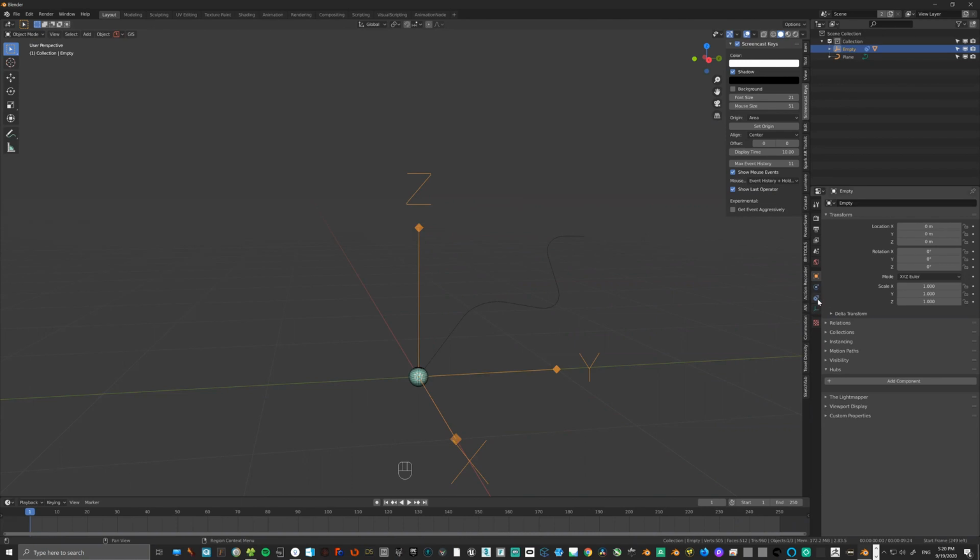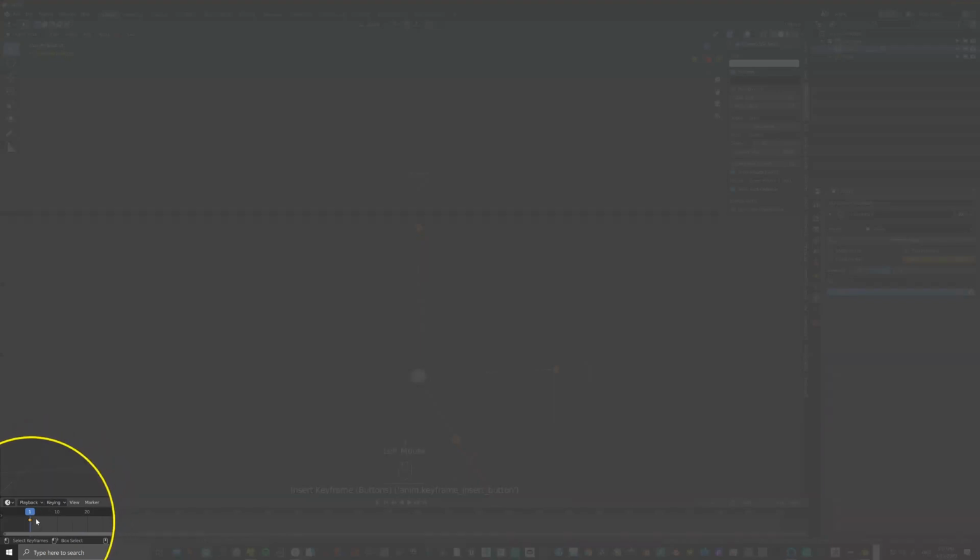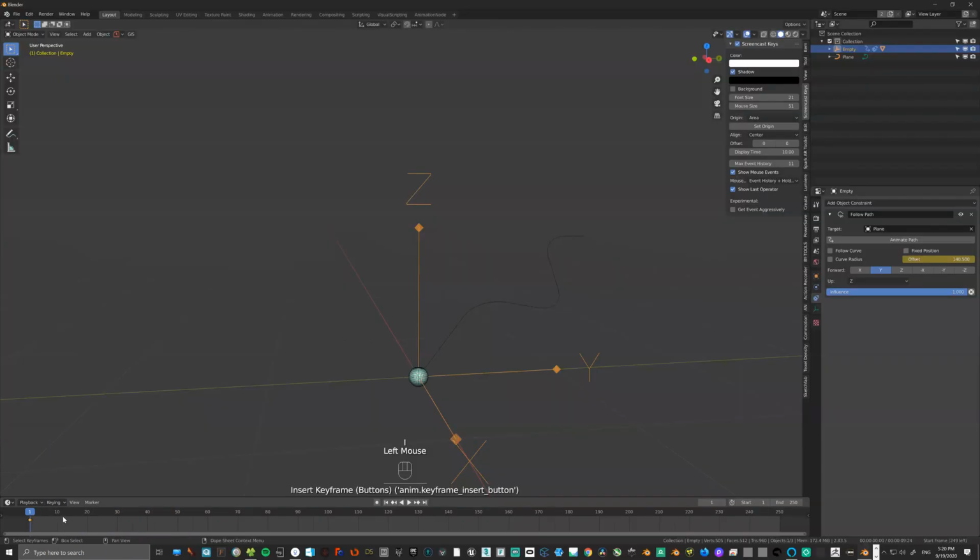If I have things like offset that don't have it, I just have to go over it, and with right click I can say insert keyframes, the first one. Otherwise, because I'm an old user of Blender, the fastest way is to go over and press I to insert the keyframe. Now, here you see I have it here. This is my keyframe.